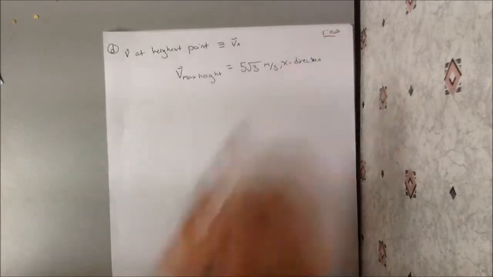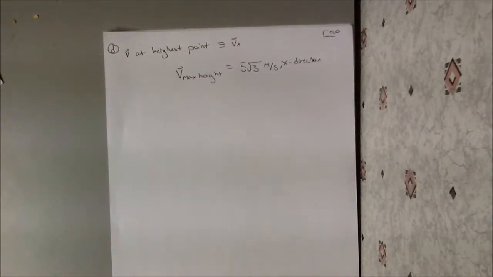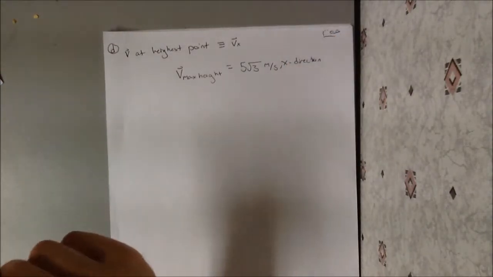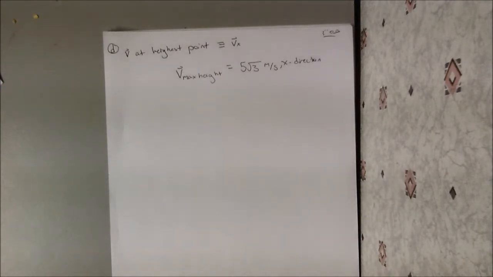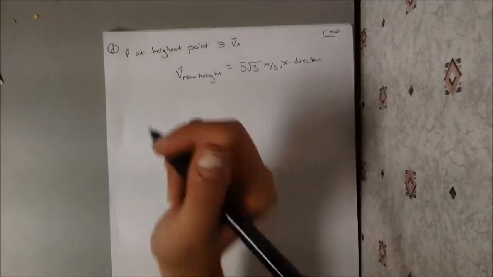You could also write down 0 degrees from the x-axis. You could also write down just x with a hat on top of it, whatever you want, as long as you indicate to me that you know your magnitude and your direction, because again, it's a vector, and that's it. All right, this isn't so bad so far.